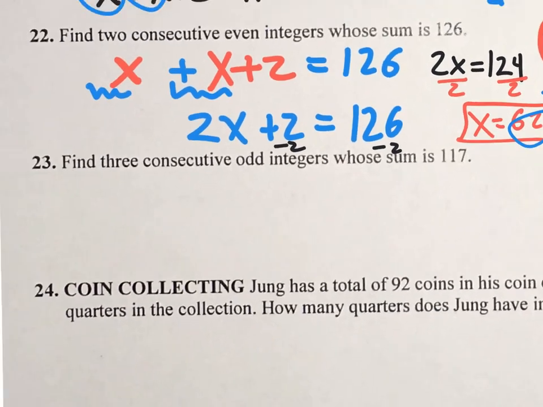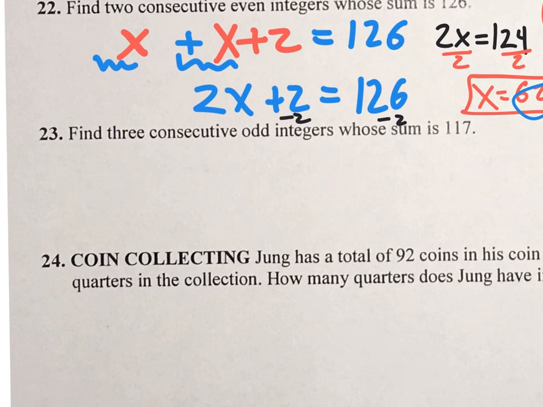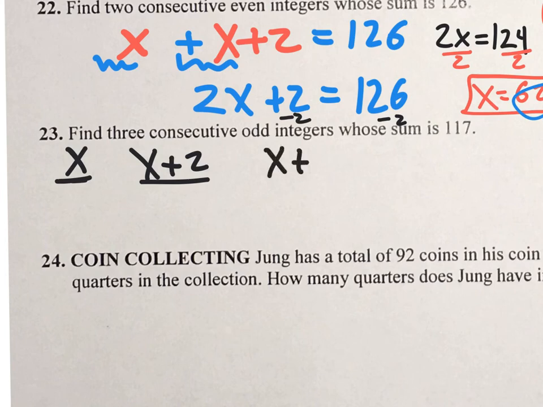Now this last one is a little bit more challenging because it says 3 consecutive odd integers. It doesn't matter odd or even. The first number is always going to be x. The next number is going to be what? x plus 2. And the next consecutive odd number is going to be what? x plus 4. There you go. Right? So if this first one was 3, this one's going to be 5 because 3 plus 2 is 5. And the next would be 3 plus 4 is 7. So 3, 5, 7. Those are consecutive odd integers.